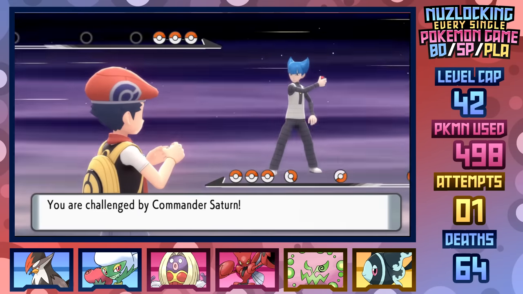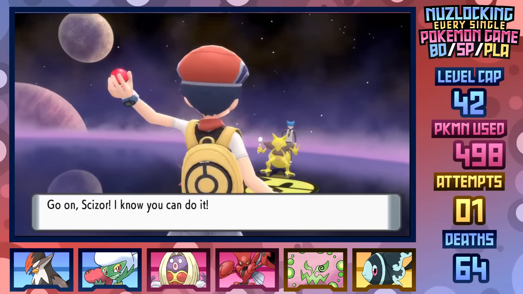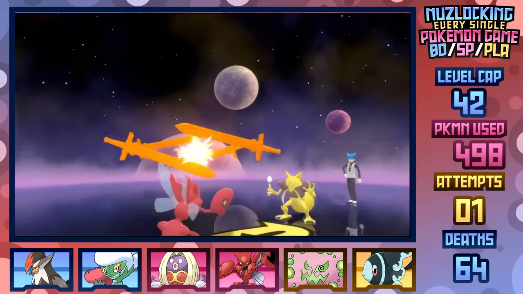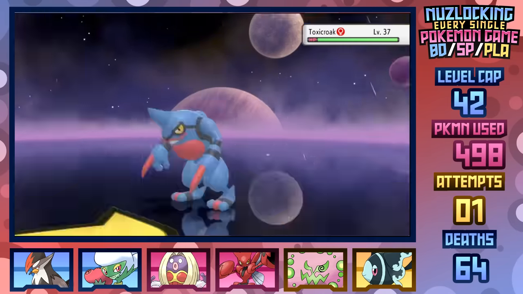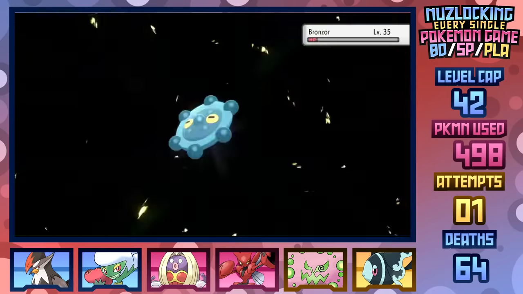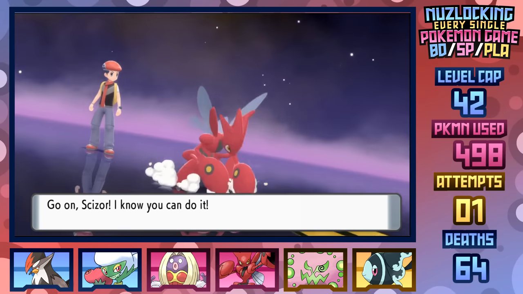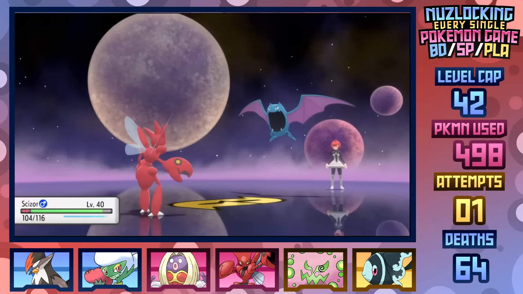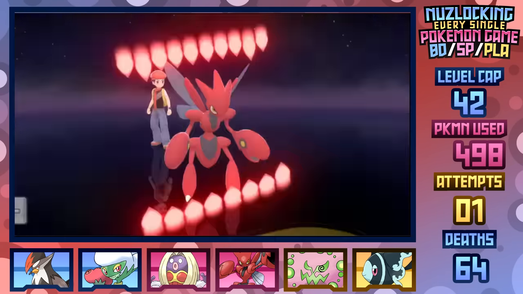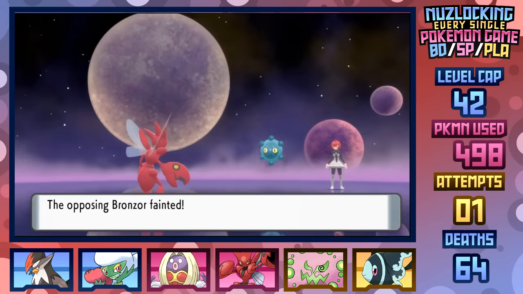Tangents aside, the Galactic Admins don't stand a chance, with Saturn basically falling to Scizor despite his best efforts to set up with Reflect, taking out Kadabra with X-Scizor, doing the same to Toxicroak with two of them after recovering a bit with Roost, then finally Bronzor with one more X-Scizor. Mars goes just as easily, as her lead Golbat doesn't have any moves to confuse Scizor with, so I just set up, then hit Bullet Punch on Golbat, X-Scizor on Perugly, and then do the same to Bronzor after three sword stances, winning the fight.